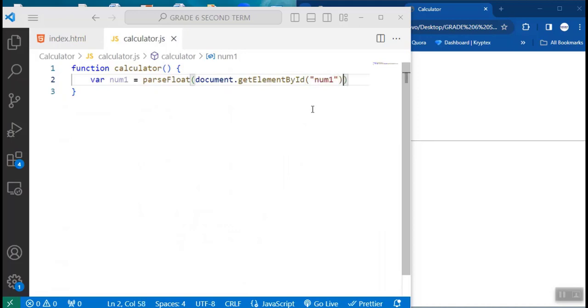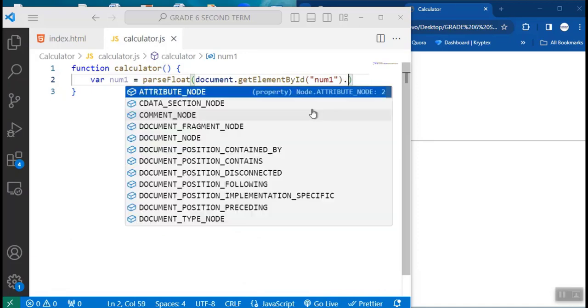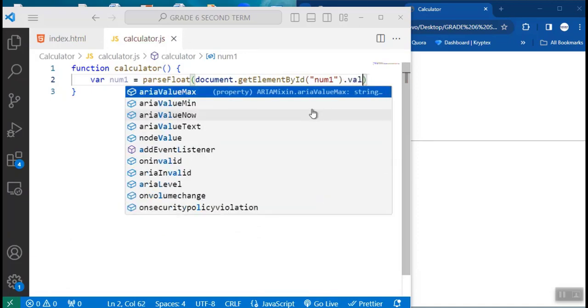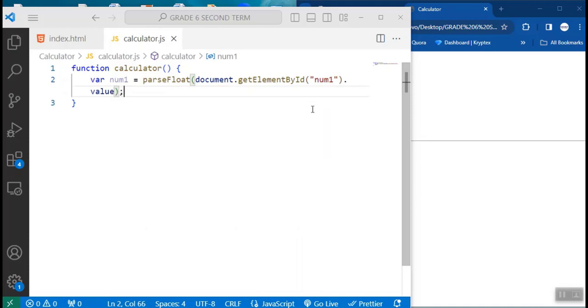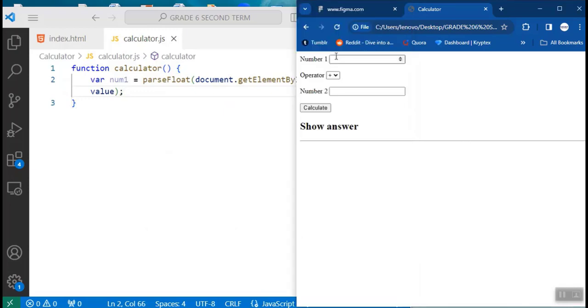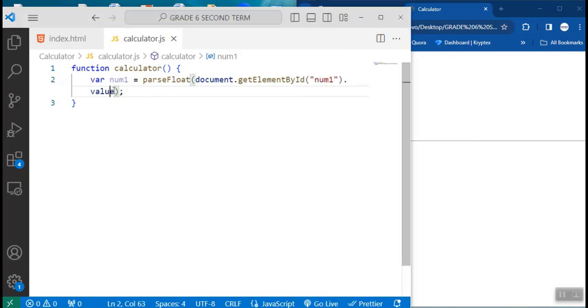All right, I come out, dot value. Why am I putting dot value? It is because what we need is the value that you will type in this place. So whatever you type in here is what we are looking for, and that is captured with this value. Then that is for the first number.